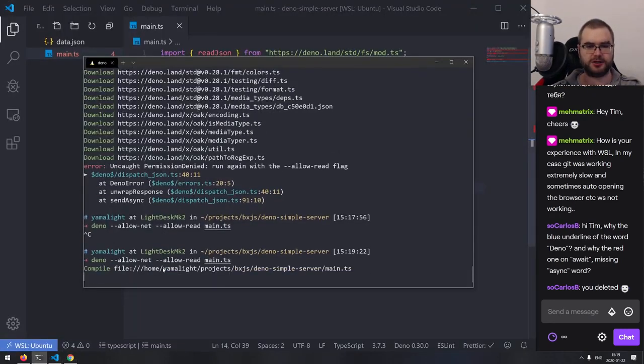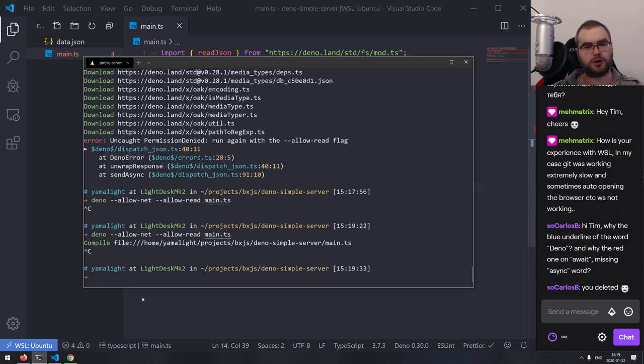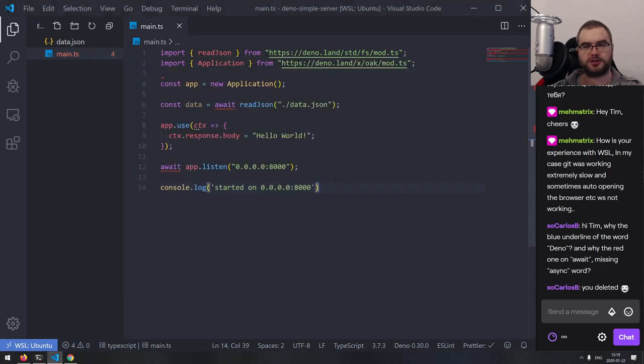If we restart this, theoretically, okay, so it recompiles the file. It's kind of nice that it shows you everything that it does, and as long as the cache doesn't change, it basically. Oh, okay, I guess it does. It won't log once the server starts. Interesting. So I guess it just freezes here and handles the requests.